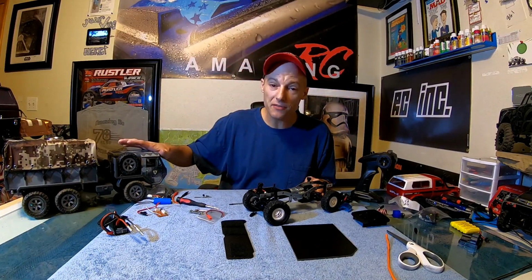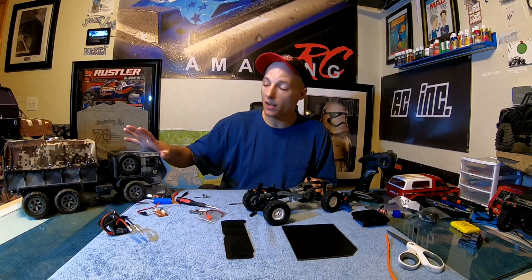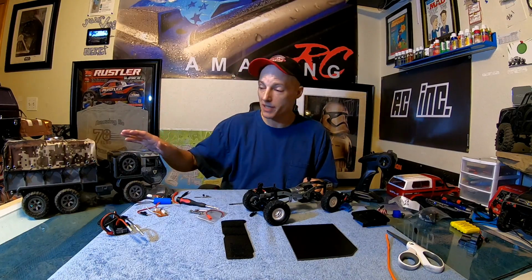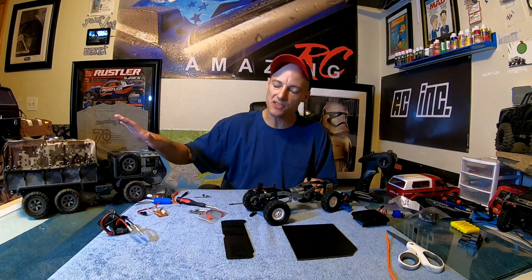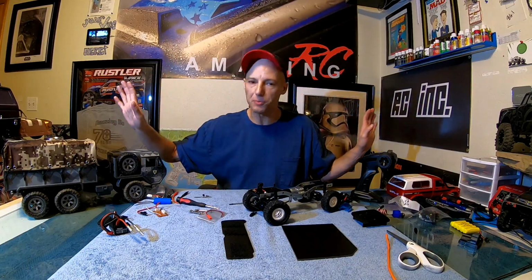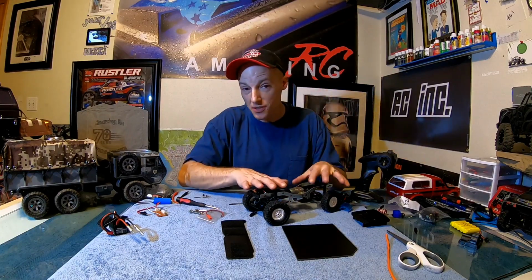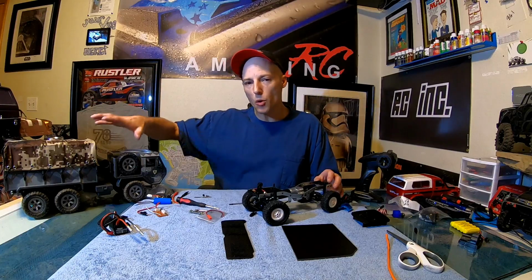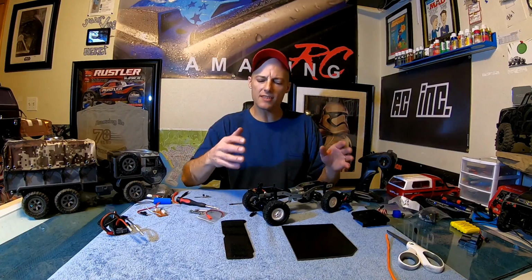Now, before I go, one of the other things I wanted to let you guys know is that we will be having a video featuring our 6x6 by Ishin here. I love this truck. As far as an upgradable truck, I think this is going to be massive fun to build. I mean, it's got leaf springs underneath it, and yes, it's all little plastic parts, but the difference between this truck and this truck, for some reason, it just seems more finished. You know, this one, everything fits so far. I don't have any problems with it. It just doesn't seem finished.